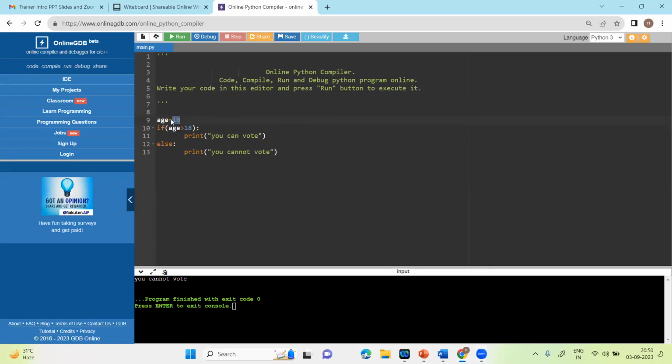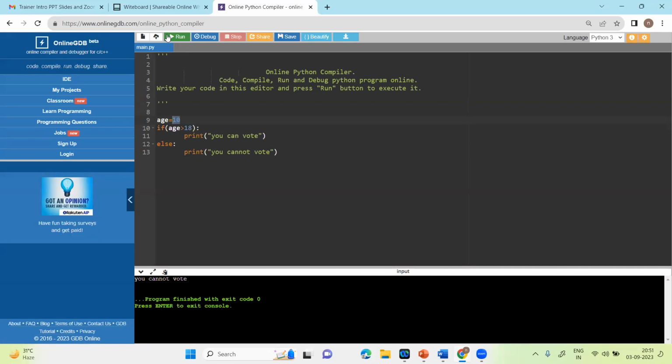Now I don't want to keep this whenever I will be executing this program, because age is fixed, it is 10. So I am assigning the value of age manually, meaning statically. And whenever I execute the program, it will provide me the same result. You cannot vote because age is 10. Every time I'm executing, the result is that age is 10.